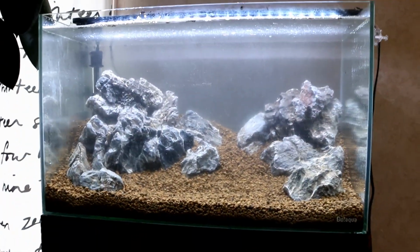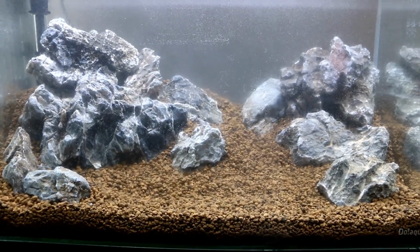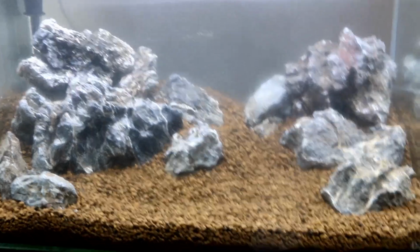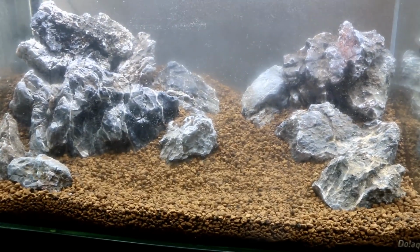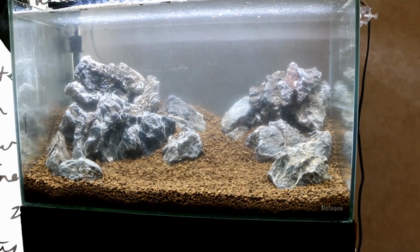So we got the tank all filled up now, and you probably noticed that I had to siphon out the water as I was bringing it in because the Akadama, even though it was still pre-rinsed pretty well by me, it was still producing a lot of dust. So we got it really clear now, and now it's time to plant the tank.